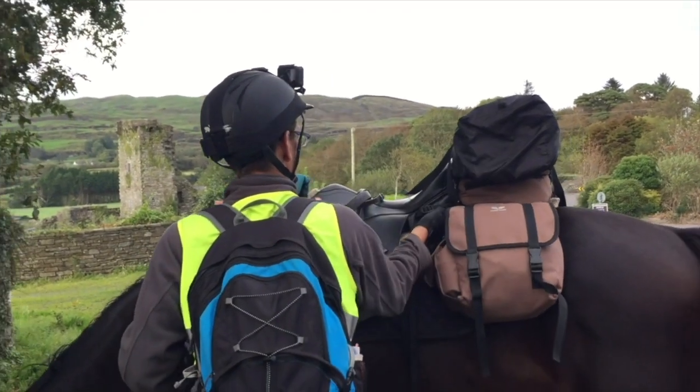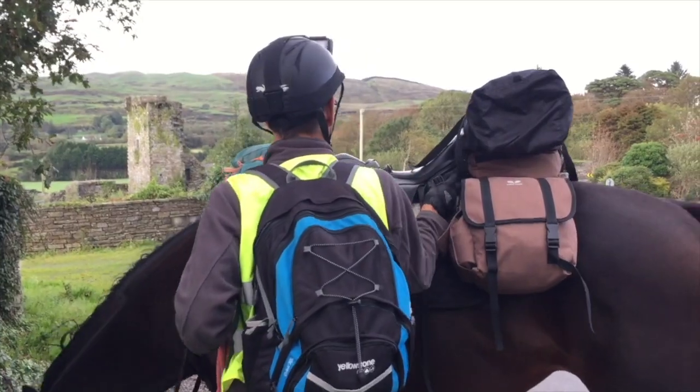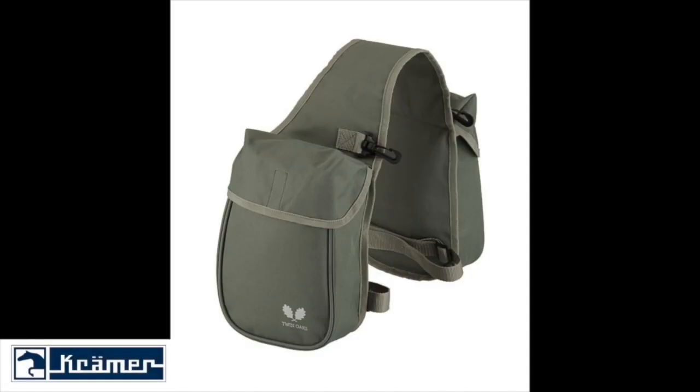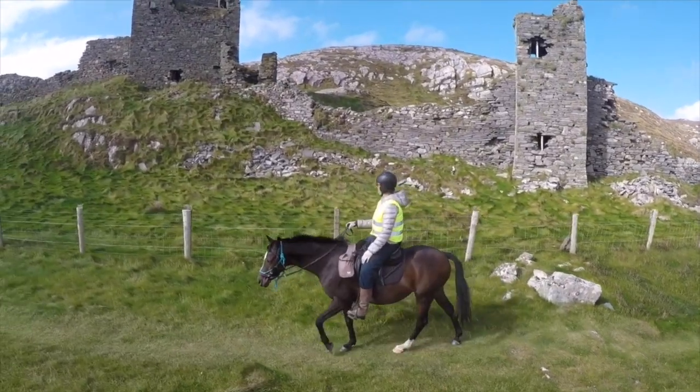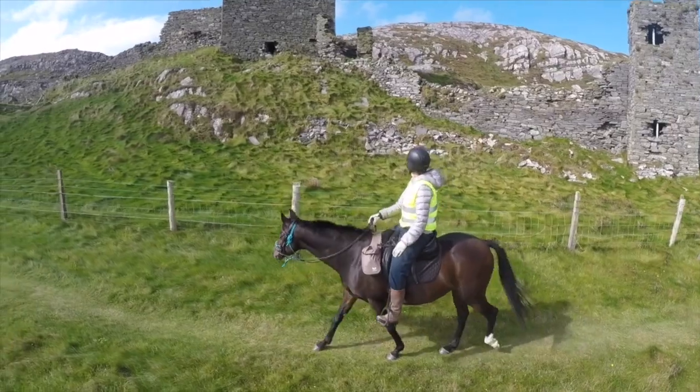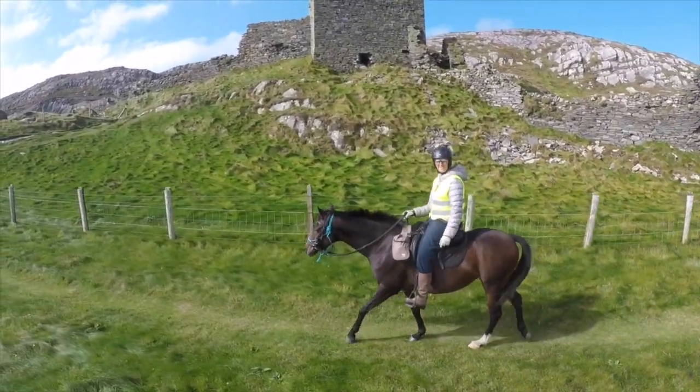The saddlebags I used in Ireland were the same brand but I bought two different kinds. I bought front saddlebags for the front — I had English saddles, so I wanted something for the front of the saddle that doesn't hook to a horn. I managed to find some cheap ones, and since the ride across Ireland was going to be wet, we wanted to make sure they were waterproof. The front saddlebags were just meant to hold water bottles and basic small emergency things we needed to access quickly.